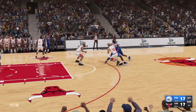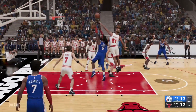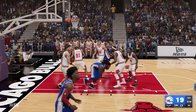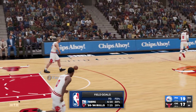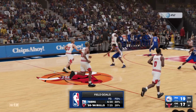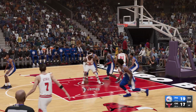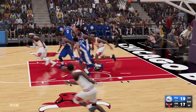Now Maxey. He's been patient so far. Nothing on the scoreboard yet. Here's Harrell. Second chance effort. And that's 2 points on the layup. Yeah, this is how Harrell stays efficient in boosting his scoring average. Extremely active on the offensive glass. James outside. 7-foot shot. It's hauled in by the 76ers.